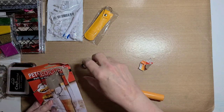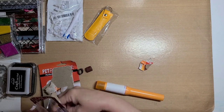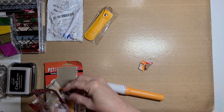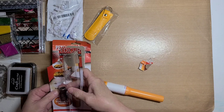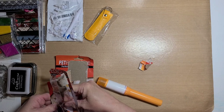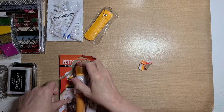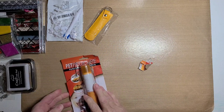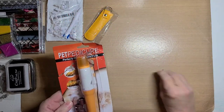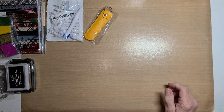Macy is hard to cut toenails on, so I thought I would try this and see if it will work for her. I'm going to have to find some way to keep that in there until I can get a little bag or something to put it in. I don't want to lose it while I'm sitting here. But that's to grind Macy's toenails down.